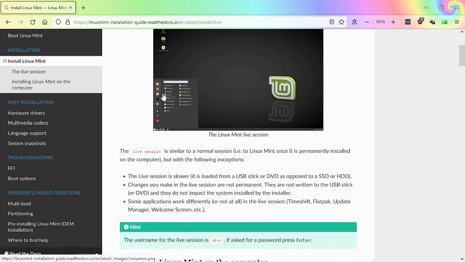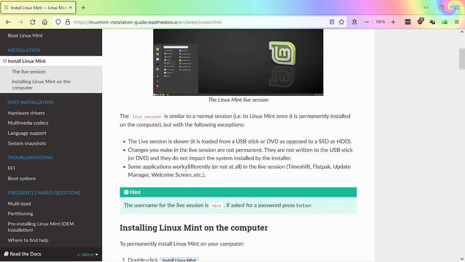You can try it out. You can run software. You can browse the internet, whatever, as long as you've got internet access and the connections. And it's not saving anything permanently onto the computer until you install Linux Mint fully from the live session. It says here that some applications work differently or not at all in the live session.